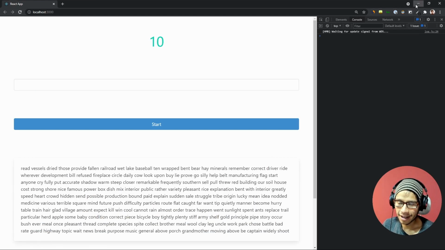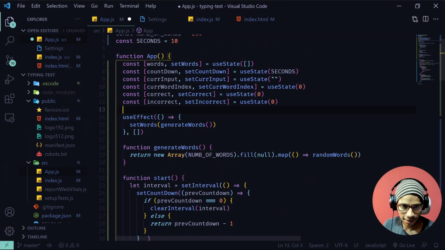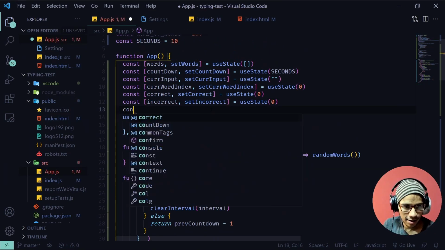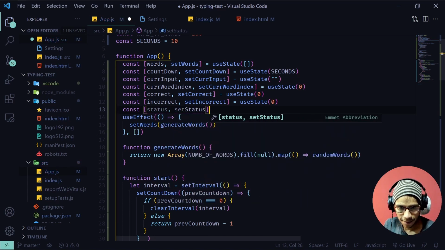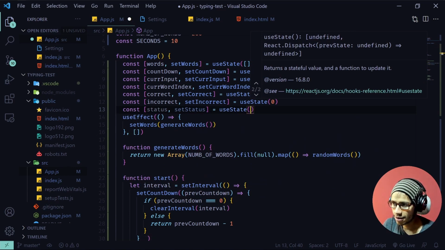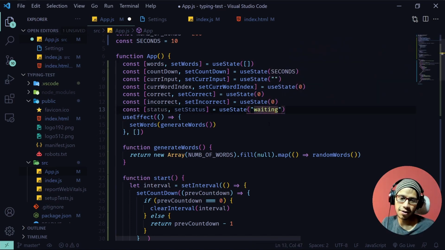So we need a game loop, and for that we are going to have something like status, setStatus, useState. So the initial status is going to be called waiting, and we're just going to use strings for this.